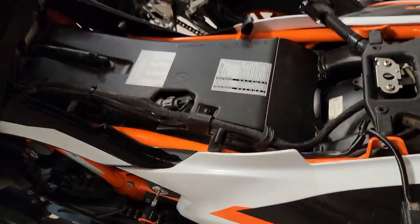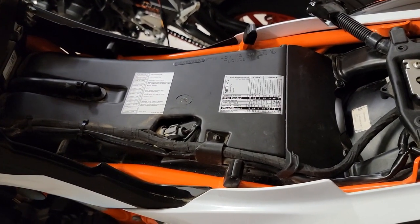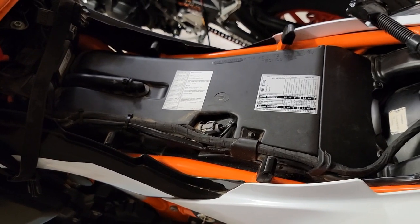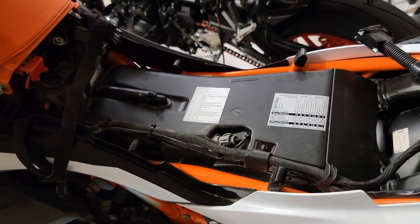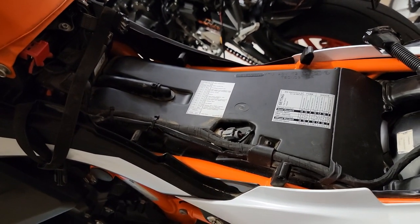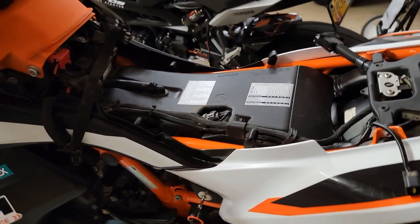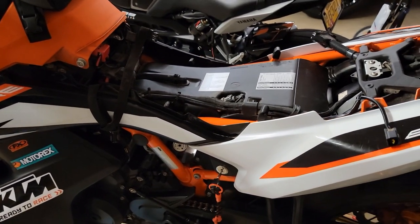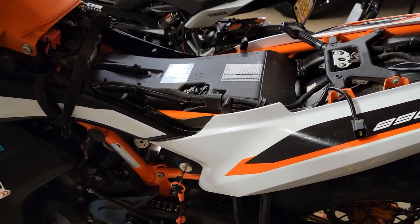So there you have it. So what do I think? Well, I think for mixed riding, highway, gravel roads, the paper element with grease around the edges is probably good. However, if you're going to be in extremely dusty conditions, man, that paper filter might start getting penetrated. I think KTM even talked about that a little bit, but so far my intake looks good. And on my 790, I put about 5,800, 6,000 miles on that bike, and it never was penetrated with the paper filter.